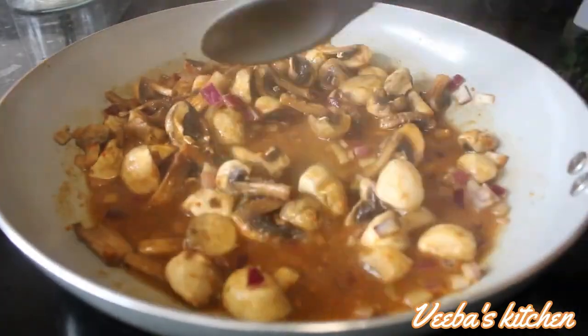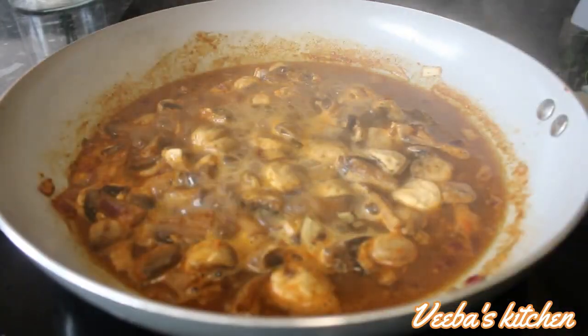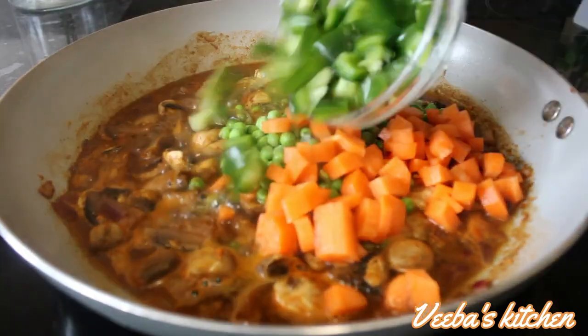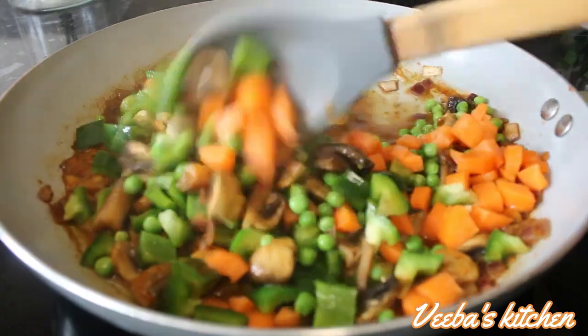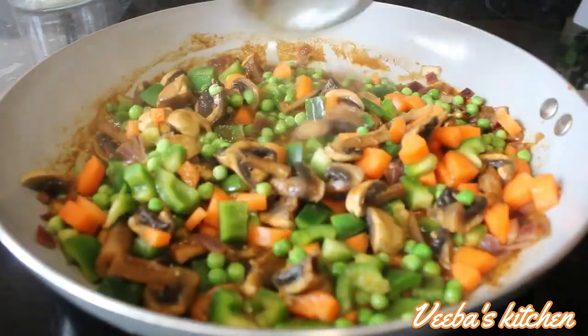Ooh, and from all indication, at this point, our mushrooms are tender enough. So I'm adding my green peas, just like so. And then next, I'm adding my chopped carrots. Next, my green bell peppers, all for color and for flavor. Again, I'll proceed to stir until well combined. I love my vegetables fresh and crunchy in my pie.